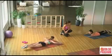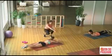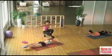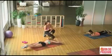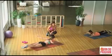So again, this stabilizes the shoulder, really causing an intense burn in that upper body. If you're a beginner, you're going to hold just like this, but if you're a little bit more advanced, you're going to go ahead and make a Y. So come out, arms stay straight, and come back to the middle. Never dropping those arms. Again, super intense burn in the shoulder, but it really helps to shape that upper body.